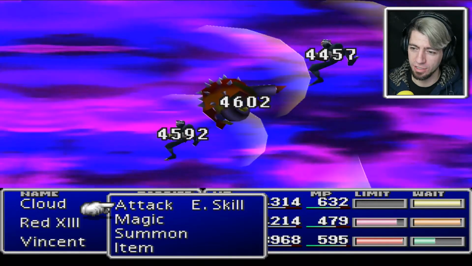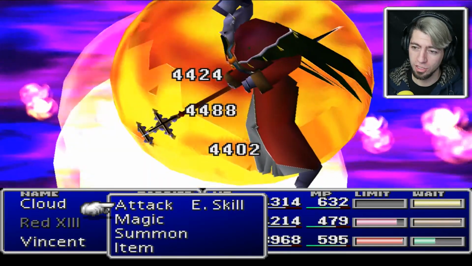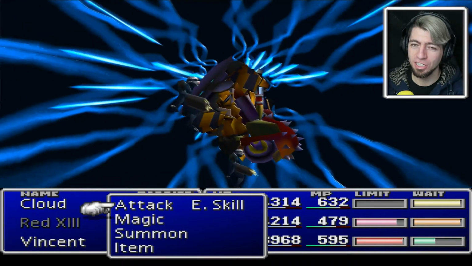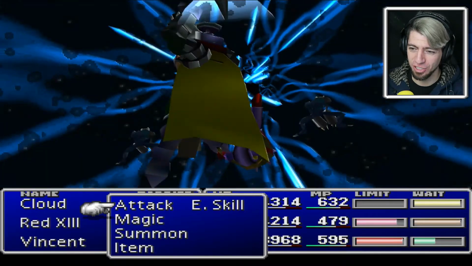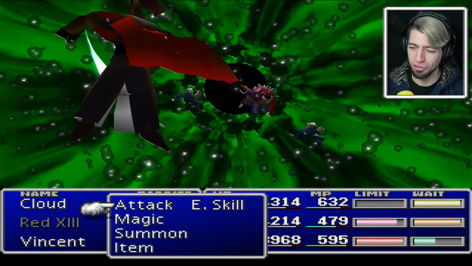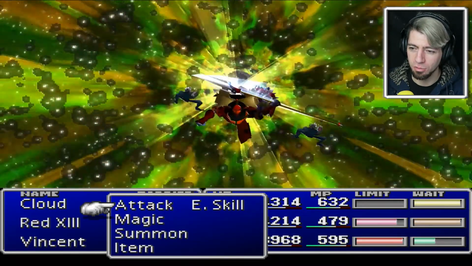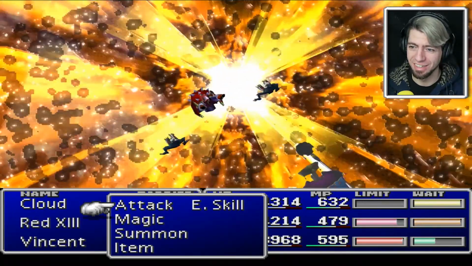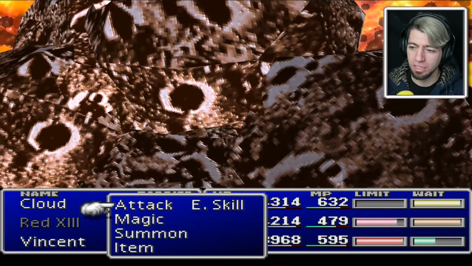That was one hit. He did 4,500 per man. Once, twice, 3 times, 4 times. He's going to do this 16 times, 16 lots of hitting every single person on the screen, for 4,500 at the moment. Once you get leveled up and you get stronger, he'll be doing 9,999 times 16. And when you put that into perspective, that would kill the end of game boss in one hit.